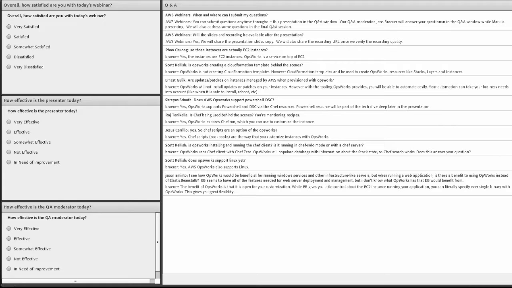Hi, so I have a question here that might be interesting for you guys as well. Is Chef the only way to script in OpsWorks? So, kind of yes and no. We will use Chef on the machine to execute scripts, but actually you can use any PowerShell script and execute it through OpsWorks. So you would have a very thin Chef wrapper, and as you can see, that is only one or two lines of Chef code around a PowerShell script that you can use as usual.